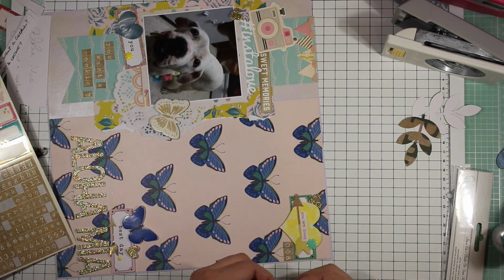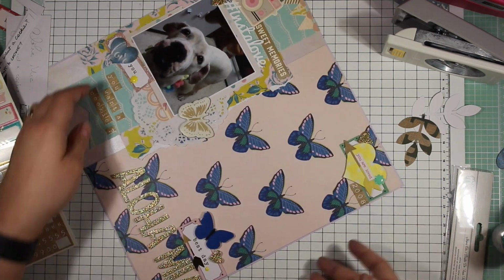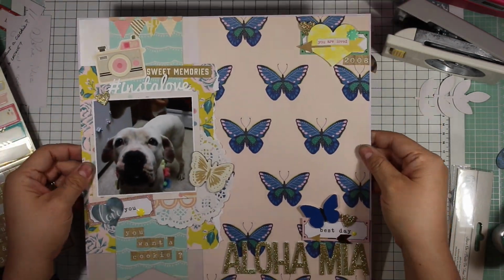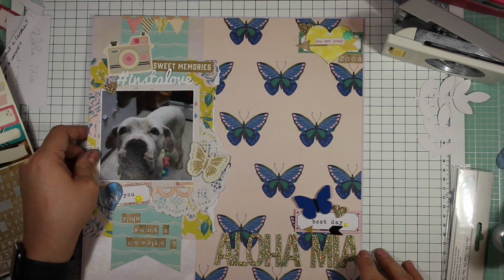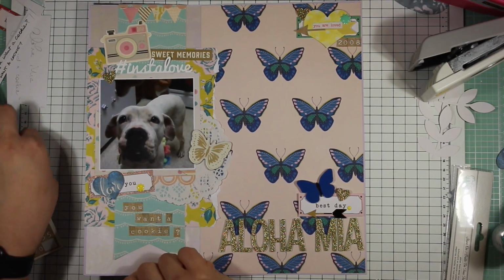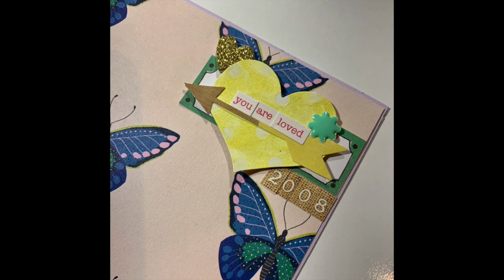Here you see me putting in the year, which was 2008, like I had mentioned before. And I also put a You Are Loved word sticker, I think those come from Webster's Pages. Could be wrong. But that brings me to the end of my layout.